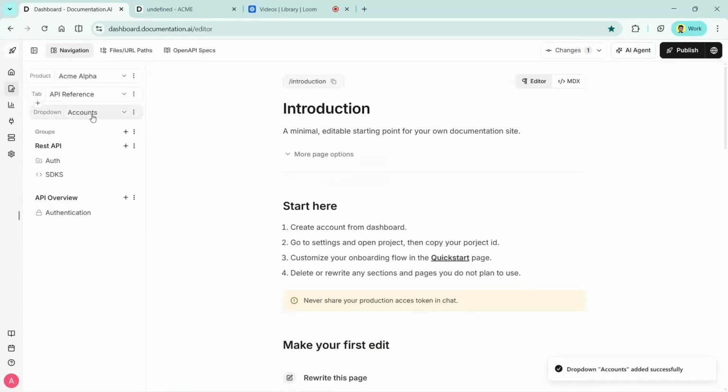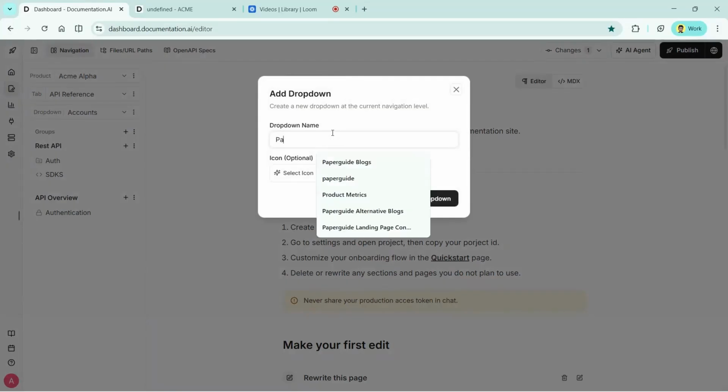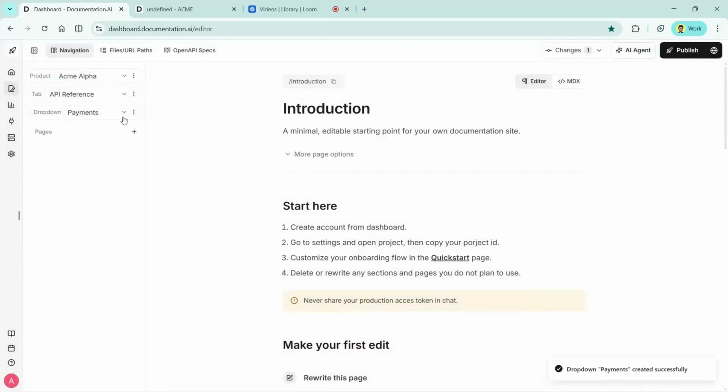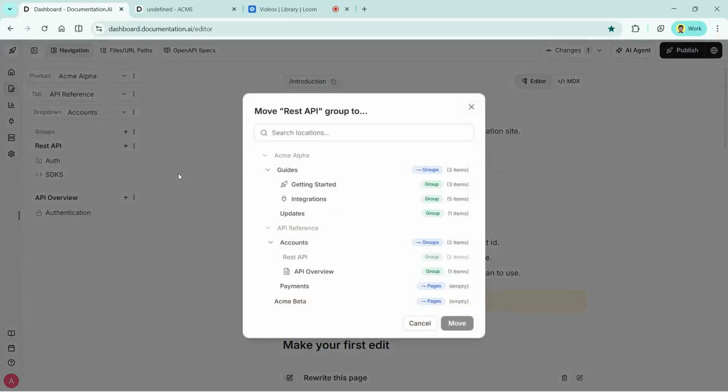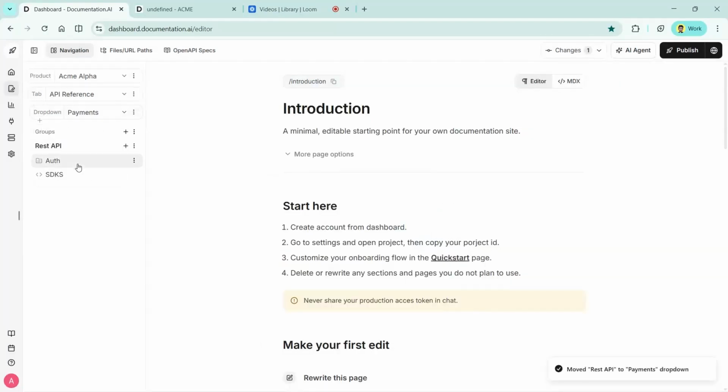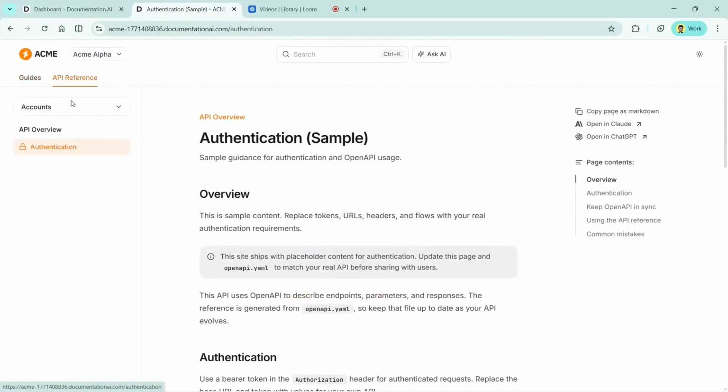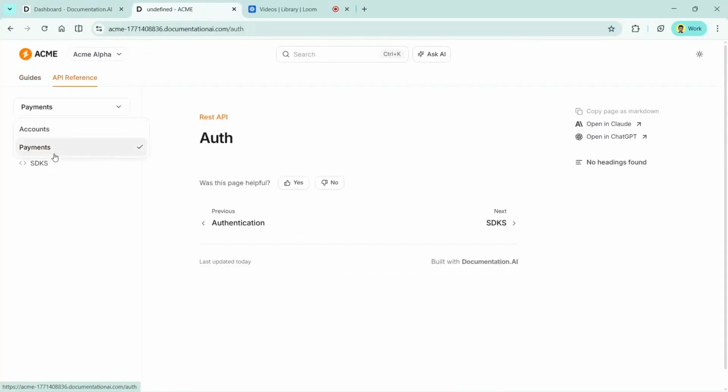And let's name the first drop-down as Accounts and the second one as Payments. For content, let's move some content from the first drop-down to the Payments drop-down. This is how you can create and manage your navigation structure with Documentation.AI.